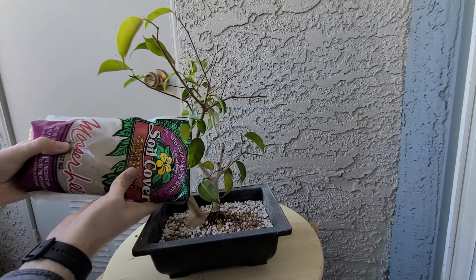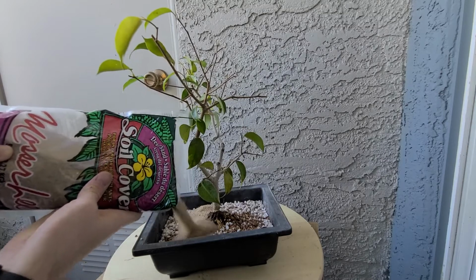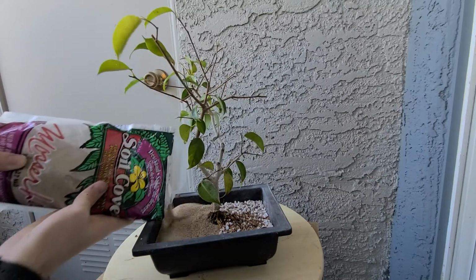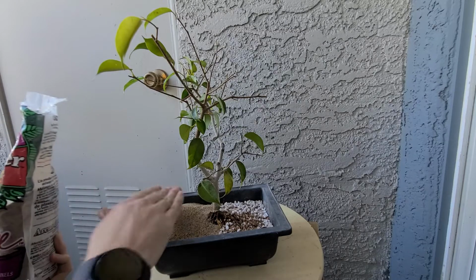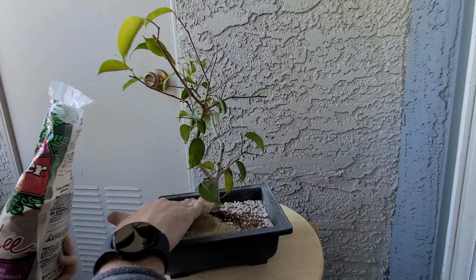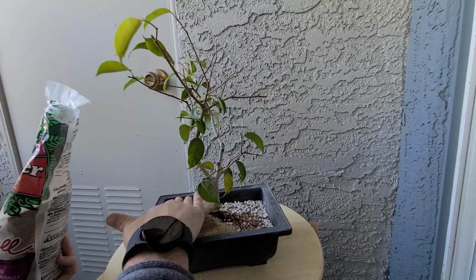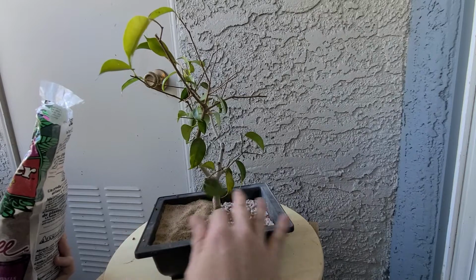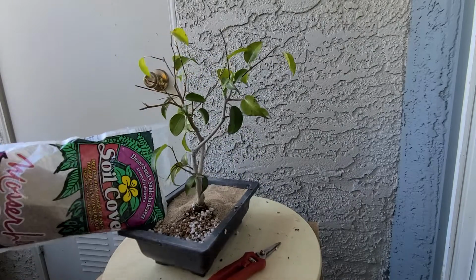And now I'm going to top it up with some sand. I decided to go with sand this time rather than the rocks again, because I think the sand is a little bit better at helping you tell when the soil's dry. So hopefully that'll be another thing that will help me prevent this tree from getting overwatered in the future.